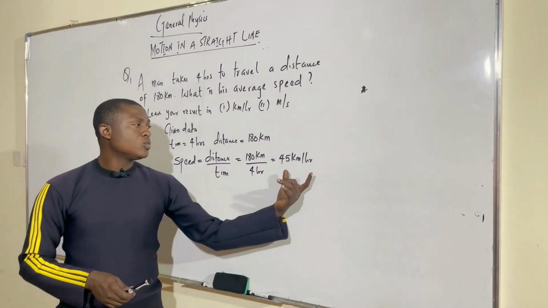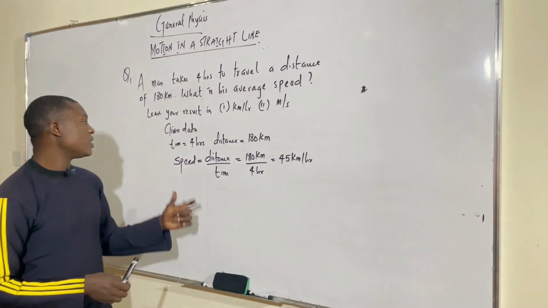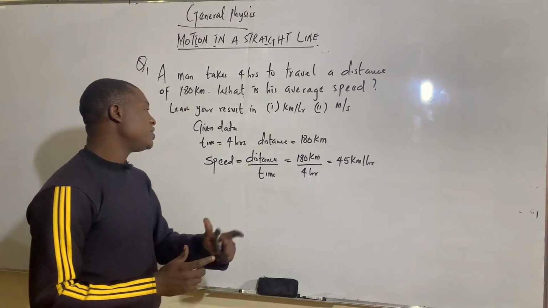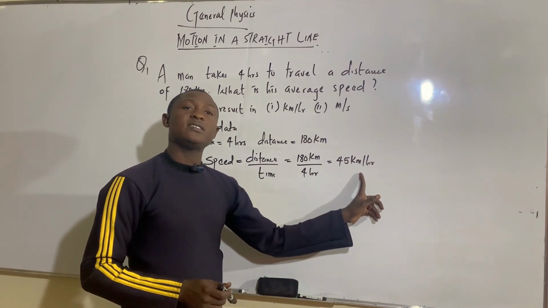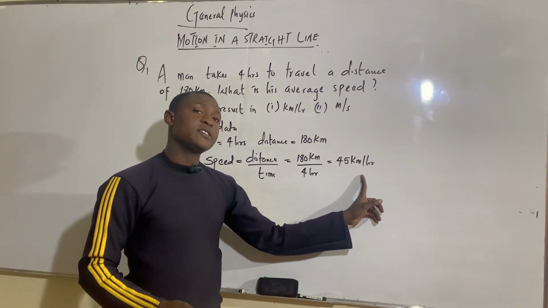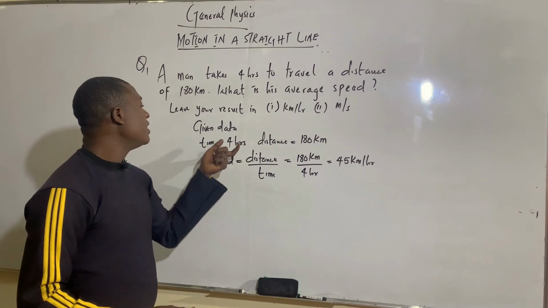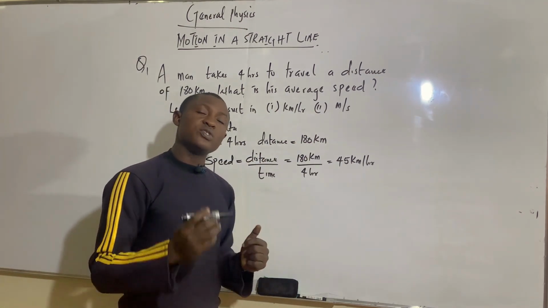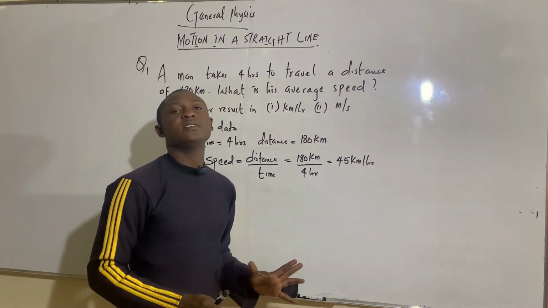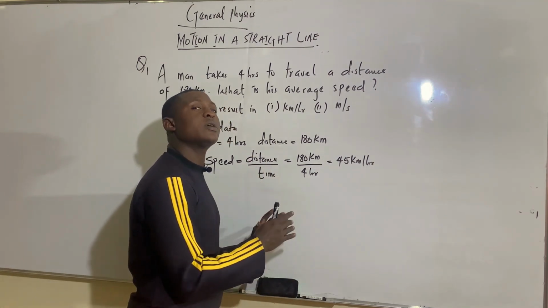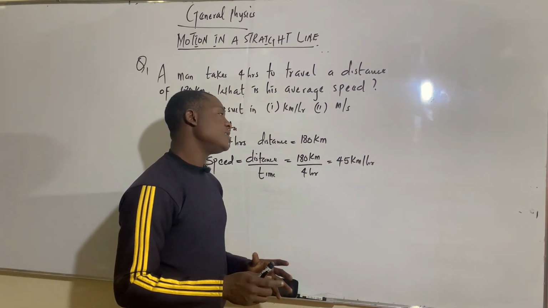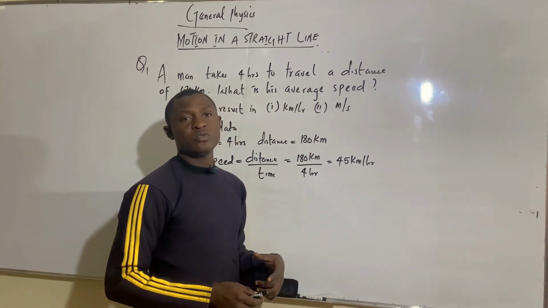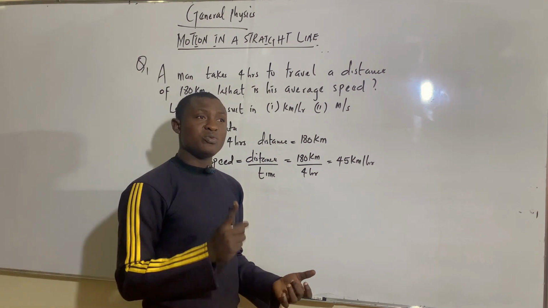If you like, you can go with the result you got here, or if you like, you can go back to the problem and convert the result one after the other. Either you take the result you got and convert it to meter per second, or you start from the problem itself by converting the hours to seconds, then the kilometer to meter. It is still the same thing. The two methods are the same. So since we have gotten the result in kilometer per hour, we can easily convert this one to meter per second. I hope you are following, right?